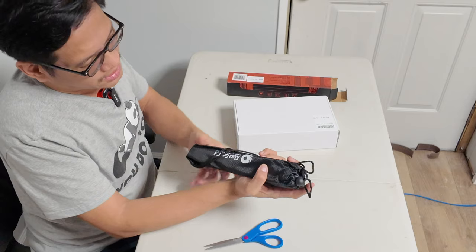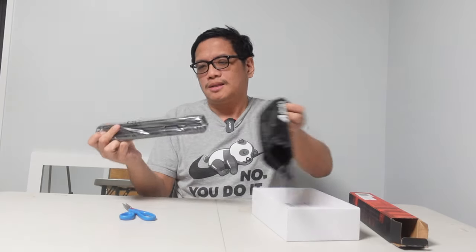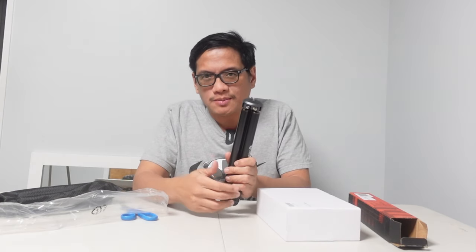It comes in a nice little carrying case — X Spot Go, www.blinktech.ink. Let me just open it. Here you go, another tripod to add to my collection. I know you could get a bigger, longer one — that's part of the options — but I wanted to save as much money as I can because I already have plenty of tripods. This looks good enough. It's $30 and you can extend the legs, so that's good. I will most definitely use this tripod tomorrow.